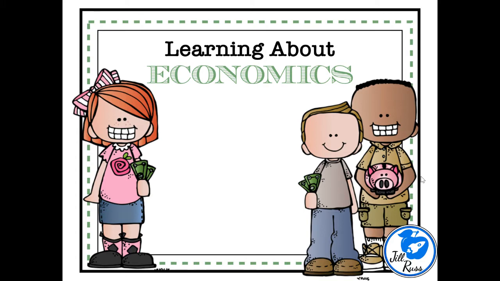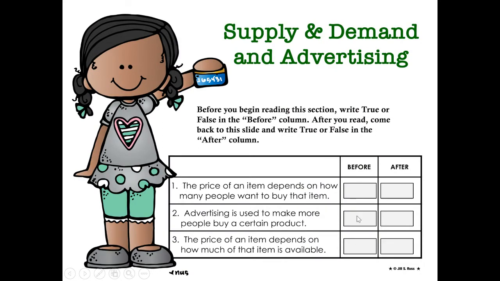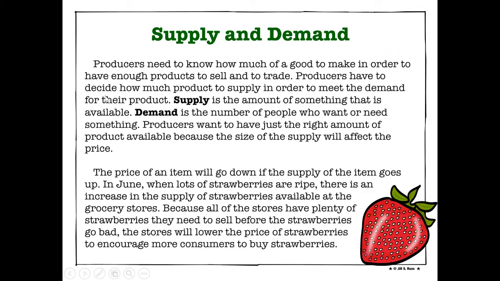Grab your economics packet and open it to page 4. Page 4 is going to say supply and demand, and it also has a fact box that says advertising. There's a little strawberry and a bike on the page. You should have already answered your three before true and false questions to get your brain thinking. Today we're going to read through and talk about what supply and demand mean and how they apply to you. Feel free to take notes as we go in your economics packet. Again, we're on page 4, so follow along with me.